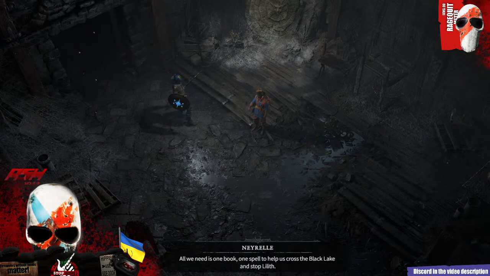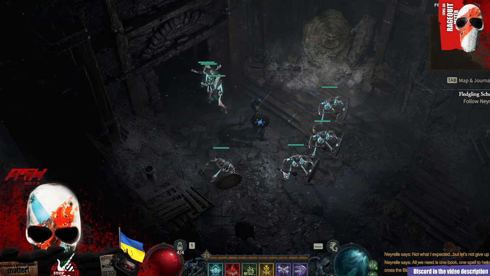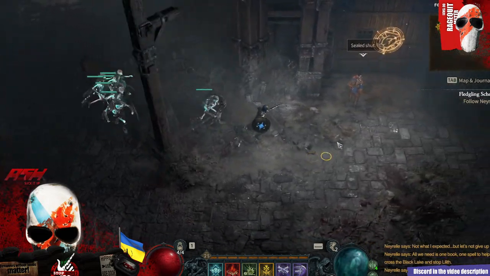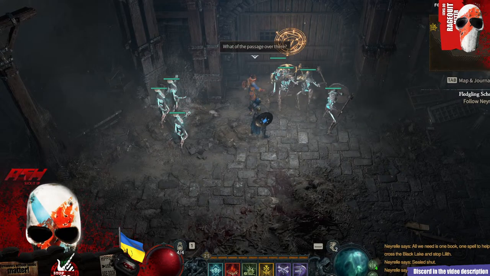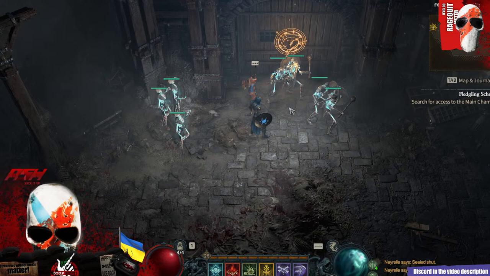The worst it gets. All we need is one book, one spell to help us cross the Black Lake. And stop Lilith. One spell. Sealed shut. What of the passage over there? I like to partner with that, not with her.